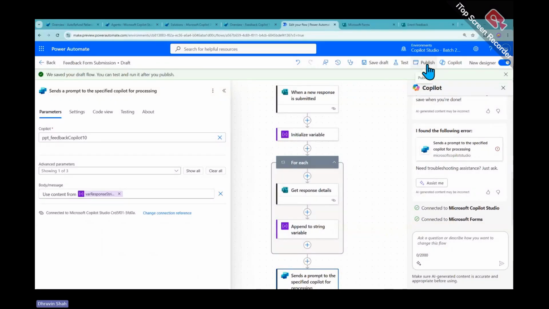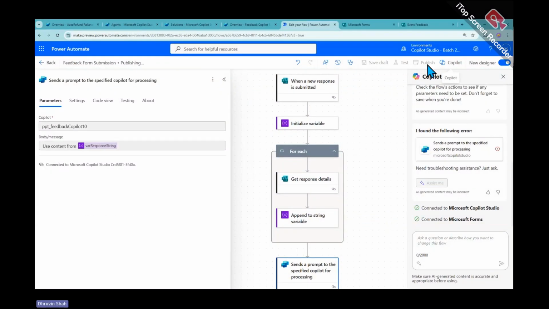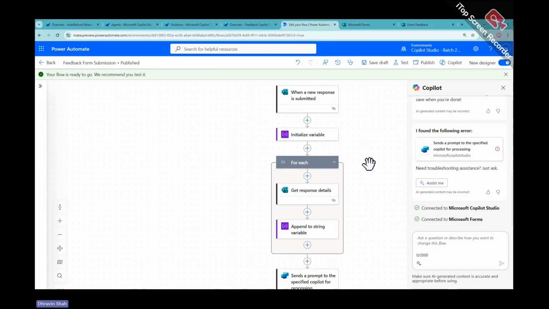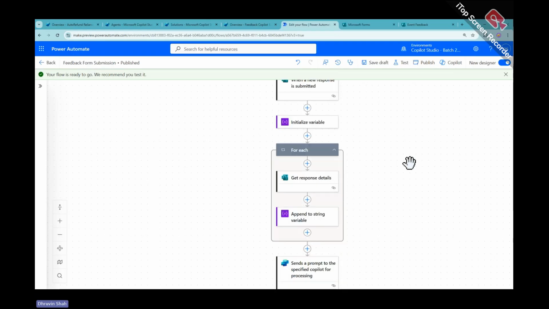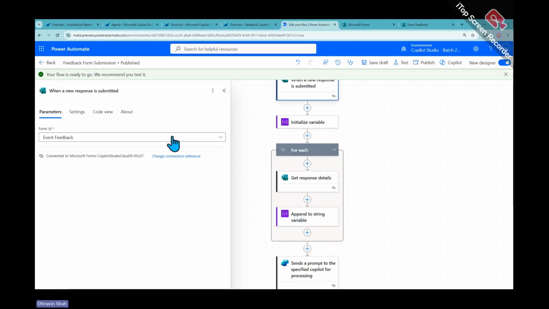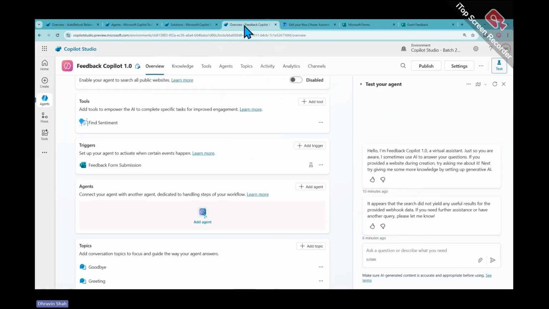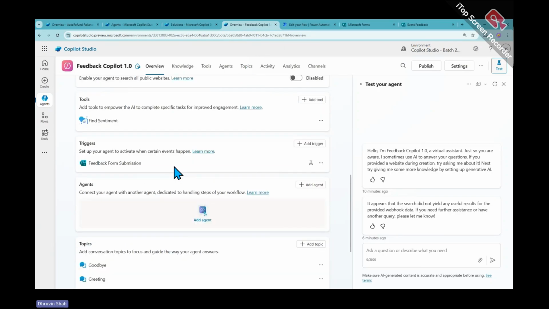Okay, so now I'm just publishing this flow and we are done. So this type of modification you need to do at the trigger level as well sometimes, if required. So this is one use case where it definitely is required because the trigger is not enough to provide the information that needs to be supplied for further analysis at the agent level. So we need to supply it in this fashion. Your trigger is just doing this activity. Now, your trigger is done, your stuff is done.